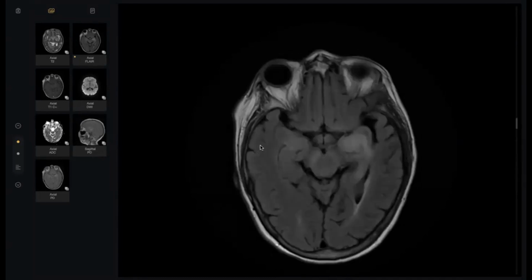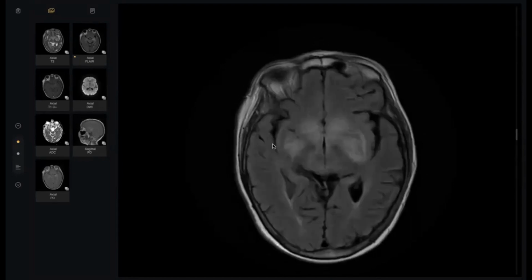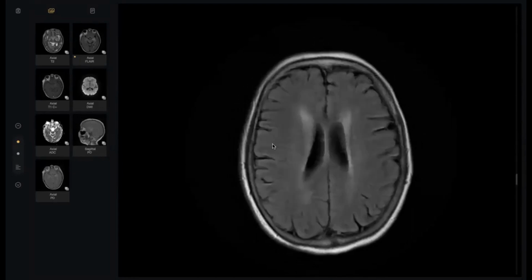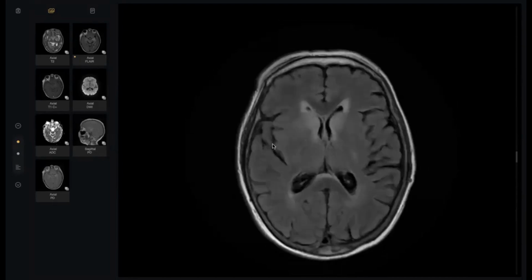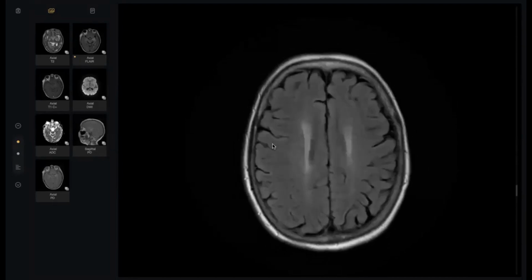See, doctor, what is the most common differential diagnosis of signal abnormality of bilateral asymmetrical mesial temporal lobe? It would be herpes simplex encephalitis. What else? Another thing would be limbic encephalitis from paraneoplastic causes. Thank you so much, doctor.